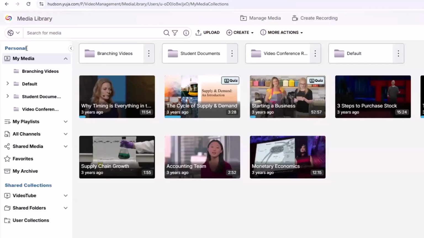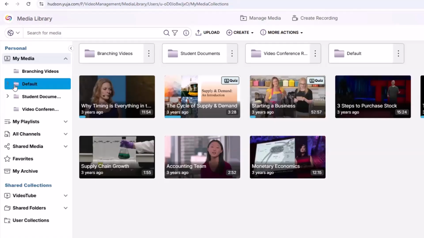So the first thing on the left side of the menu, you'll notice a personal area where you'll see your media, whatever you have created till now, or if you'll be creating something, you'll always see it here. If you're working on something, you'll always see it under your media option. Unless you have shared it with someone else, that's another story. But anything that is created by you, if you want to look for that, it will always be under the personal option here, under your My Media option.